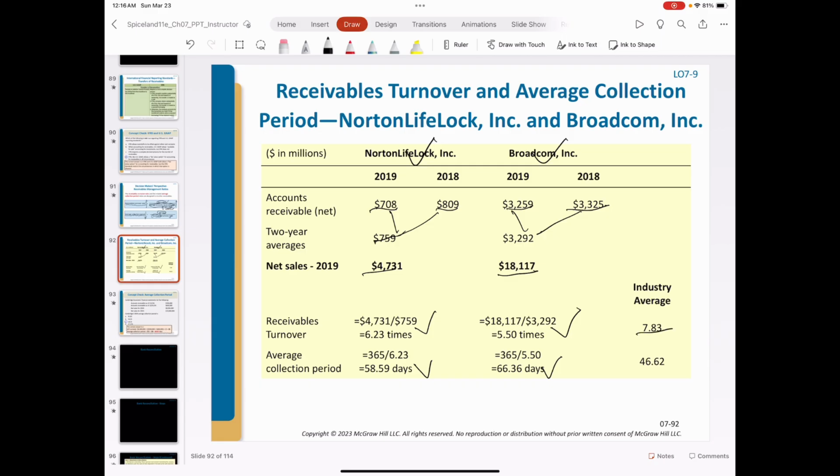We can also compare with the industry average to see whether this company outperforms or underperforms the industry average. The industry average may not be a good benchmark for comparison because the average may not be representative of the whole population. So sometimes I prefer to compare peer-to-peer firms, firms with similar size and similar market share.